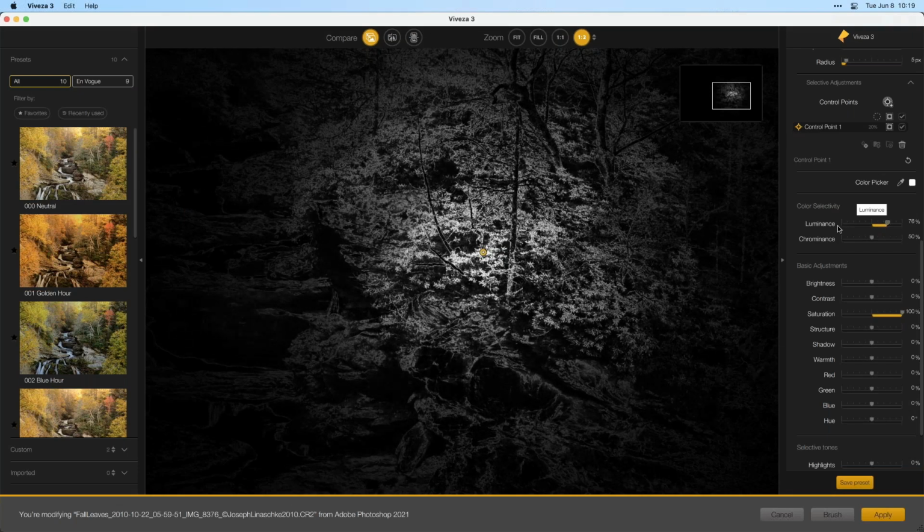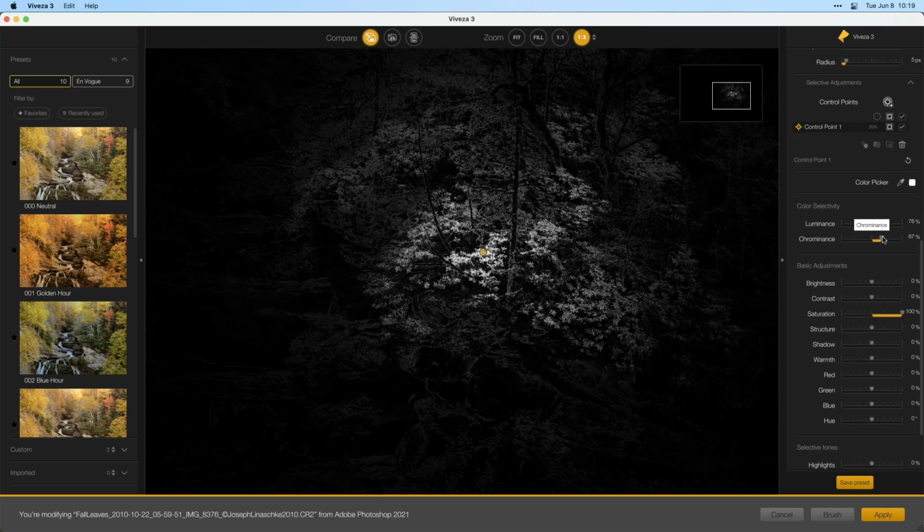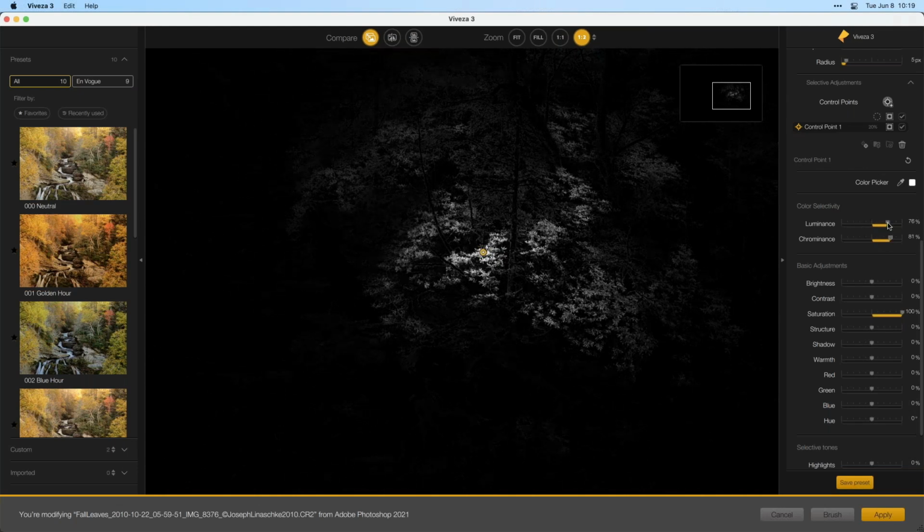So more of it going to black, less of it going to white, and the stuff that is white is getting brighter white, so it's more selected. And then the chrominance as well. And there's no right or wrong way to do this. It's really a case of every image you have to adjust the sliders to find what works for that particular image. And if I just want to affect those green leaves in there, then somewhere around here is going to select just those green leaves.